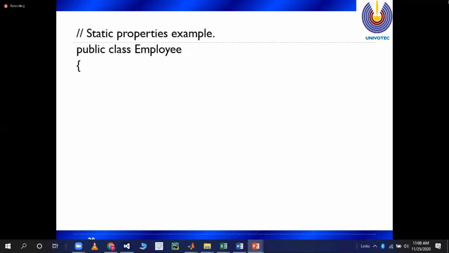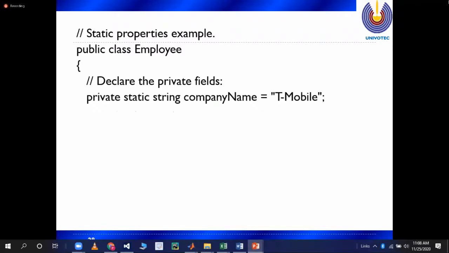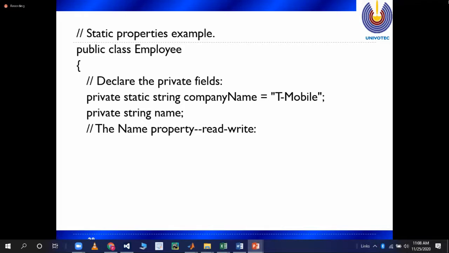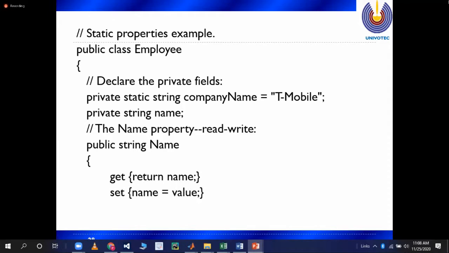Static property example: public class Employee, declare private static string companyName and private string name. Then you can assign the public string Name. Only one property is there; it's not necessary for the other property because that is a read-only property.